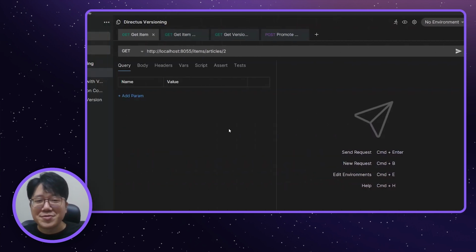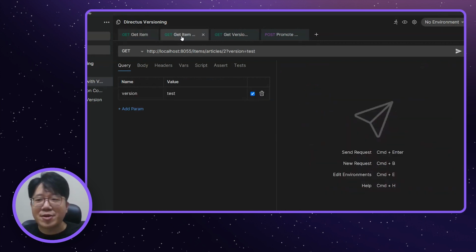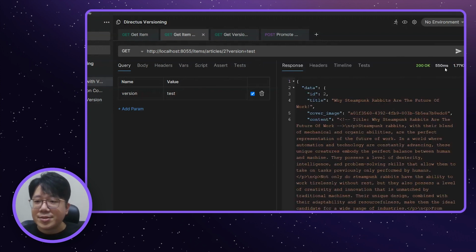You can also use our new content versions API to do what we just did in the Data Studio. If you have content versioning enabled on the collection, accessing the item like normal will always get the main version. To get a specific version, use the new version parameter with the key provided when you created the version. And over here, it will be the test. And this data is from the test content version for this particular item.